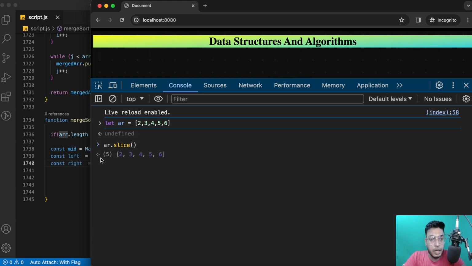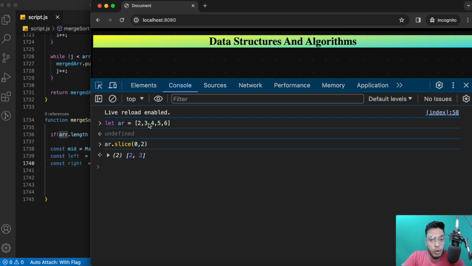I think something else is coming from this code, and I don't want that. So here I want to get the first half of this array, basically these two elements. So for that, I'll pass 0 comma the midpoint. For odd numbers it will be 2.5, but we are going to get 2. As soon as I pass 2, the end index is this fourth element, but it gives me the end index minus 1, basically these two elements. This is basic slice functionality, so there's nothing to be surprised about now.